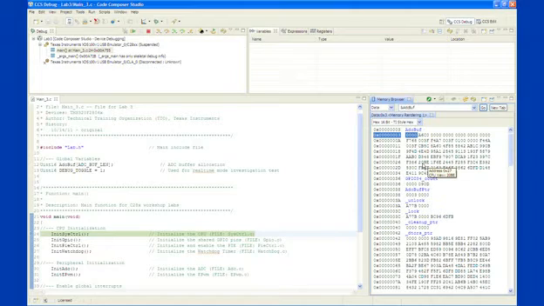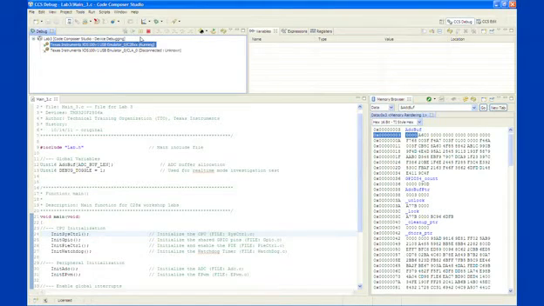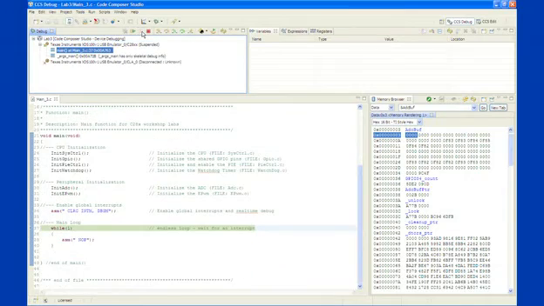The pin assignments for this control stick can be found on the last page of this lab exercise in the workshop manual. Right now I've got those wires connected between pin 17 and pin 3. What we'll do now is run the code for a few seconds and stop it and see if the memory browser updates. So we run it, and now we'll stop it, and sure enough it did update, and you can see the updates there.